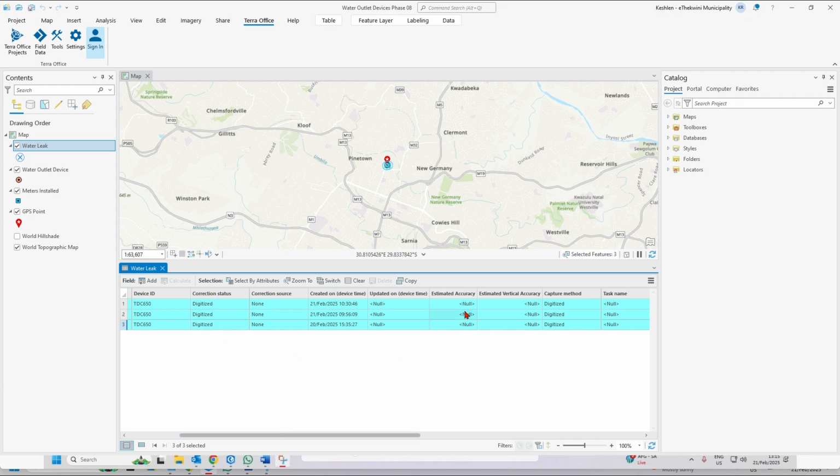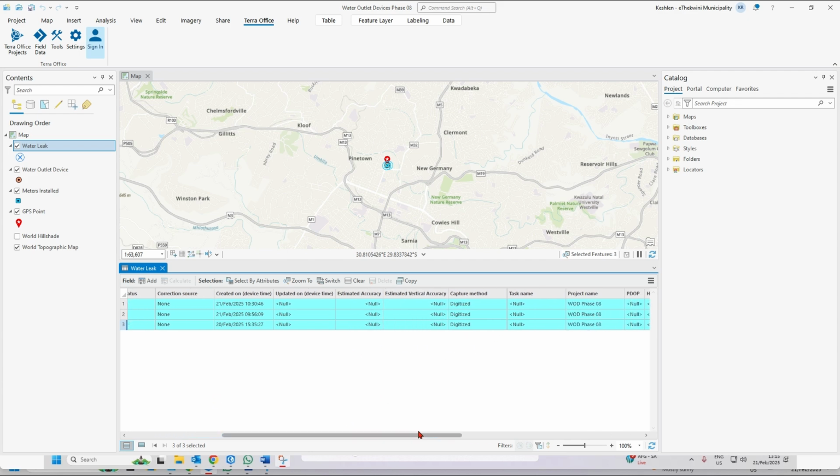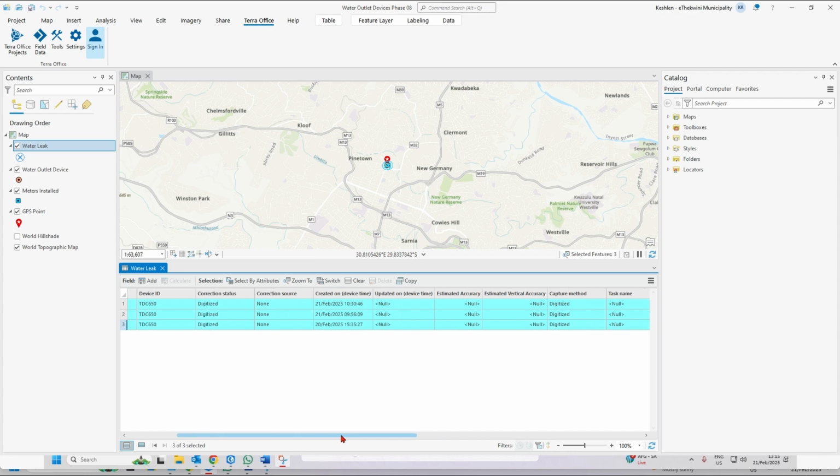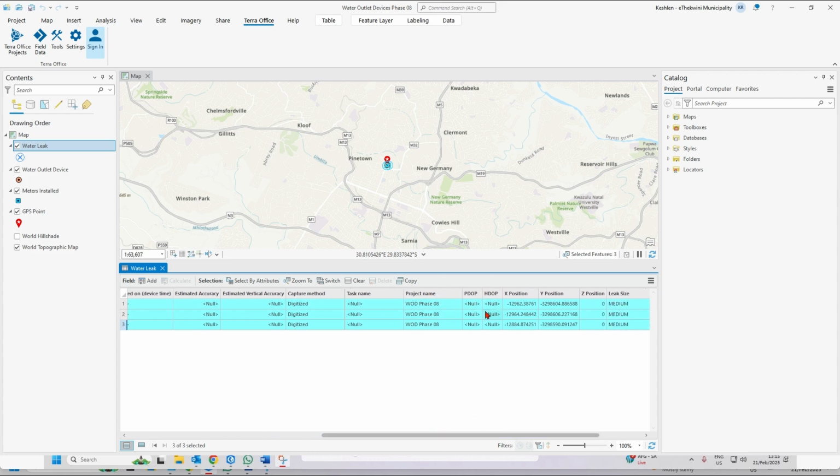Because these points were digitized, there were no estimations on the accuracy. You can see it was digitized. A project, we can see where the data needs to go. Obviously, no precisions. Okay, and then really speaking, it's a leak size.